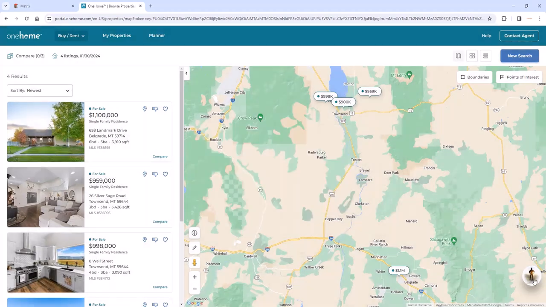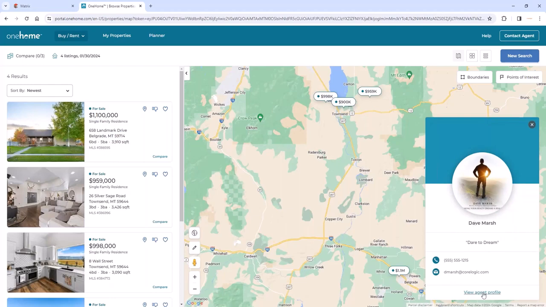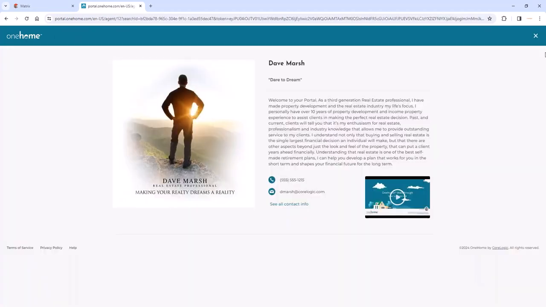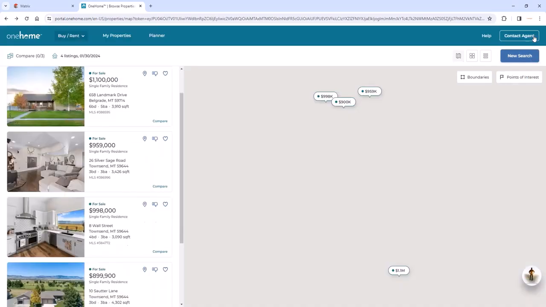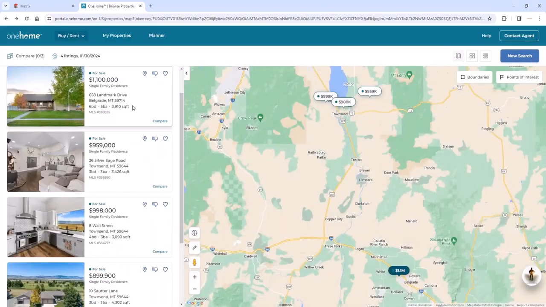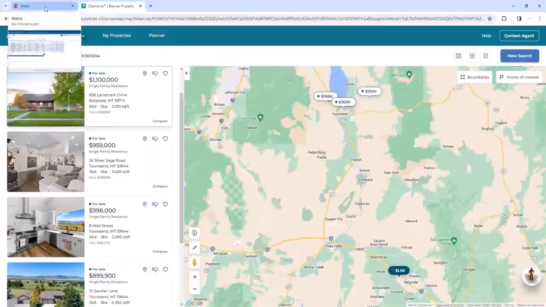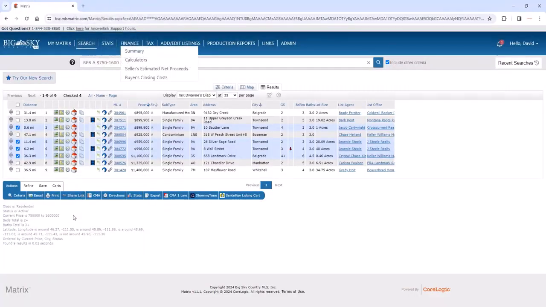We kind of discussed this earlier. This is the avatar where they're going to see information about you, the agent. But again, you're not their agent yet. So this just gives them the ability to browse the properties that you sent. There's so much more functionality that's available with your clients who actually have an account with One Home. So we'll save that for the One Home demo, but just to put a pin in this, sharing is primarily for prospects. So if you want to share properties with somebody who's not yet a contact, this is how you would do that.